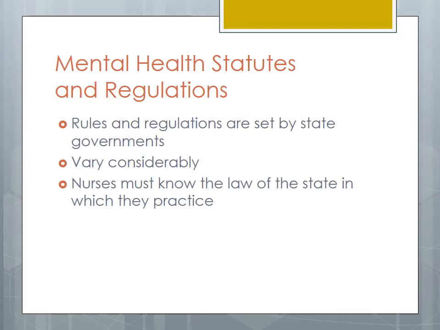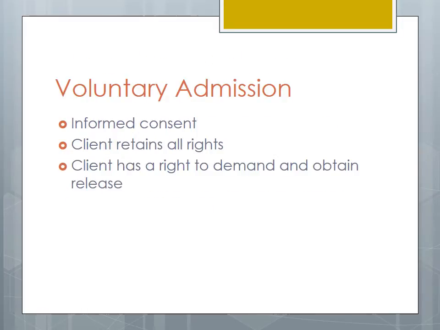Mental health status and regulations. There are certain rules and regulations that are going to be set by state governments that must be adhered to. They're going to vary from state to state. Nurses that practice within this area need to know the laws of each state that they happen to practice in. What is voluntary admission?